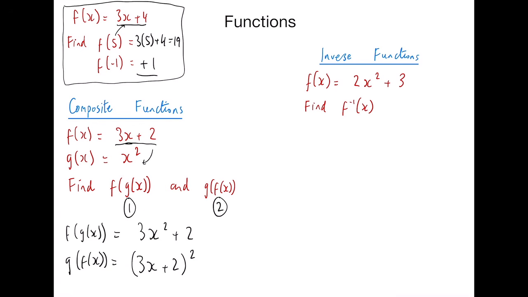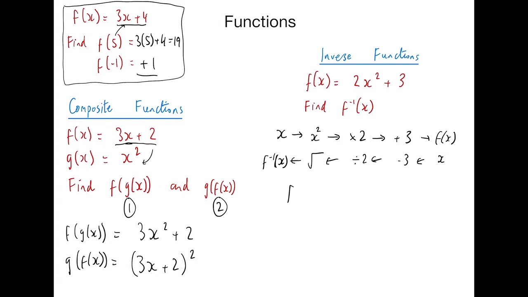Inverse functions, on the other hand, is basically do the function but backwards. So there's two ways of doing this. For a function like this, it might be easier to think, well, we take our x, we are squaring it first, we are then multiplying it by 2, then we are adding 3, and that is our f of x. So if we need to do f to the minus 1 of x, or the inverse of f of x, we would start with our x and just do the opposite every time. So take away 3, divide by 2, square root it, that's going to be the inverse.